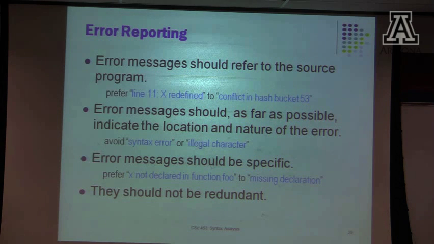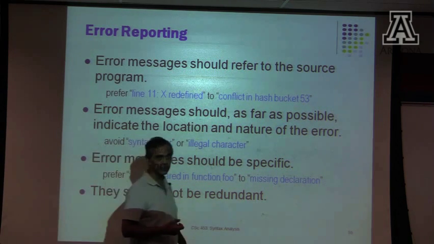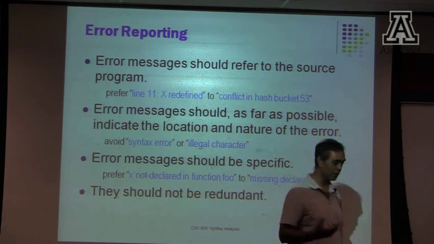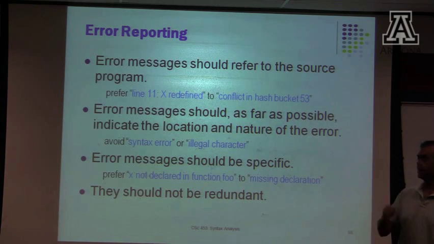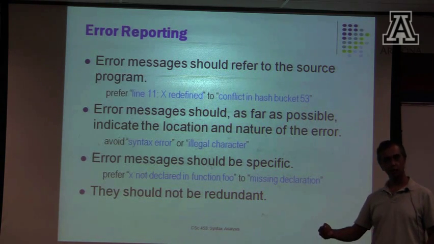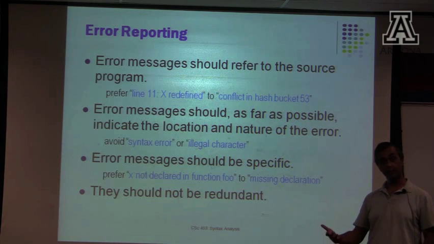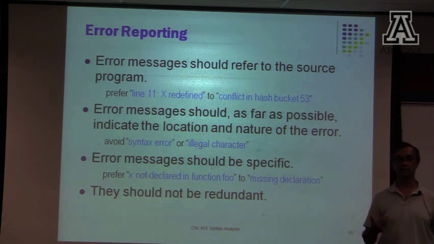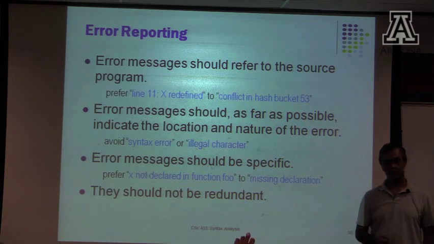And that's something that you guys will need to do in your type checking, because you're checking declarations, you're checking types. You shouldn't give redundant error messages. But what exactly do you do? Well, the usual thing that's done is to say when x was first detected as being not declared, you say, OK, I've told you about x not being declared. Now I'm going to pretend that x has been declared and go on from there. So the next time I see x, it'll look like it's been declared, and I won't give you a redundant error message.